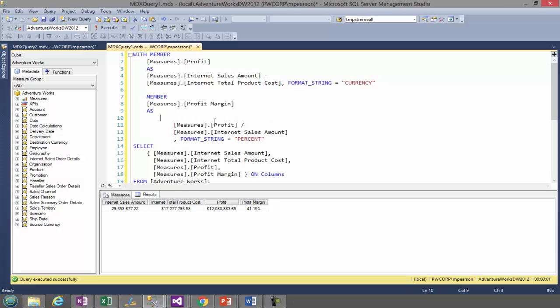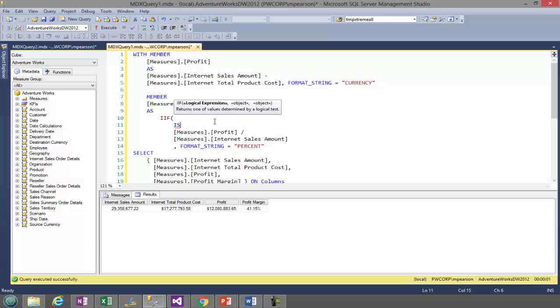So IF, what's going on here? If the denominator is equal to zero or is empty, so I'm going to say IsEmpty, and then internet sales amount, paste that in there. And then or internet sales amount is equal to zero.